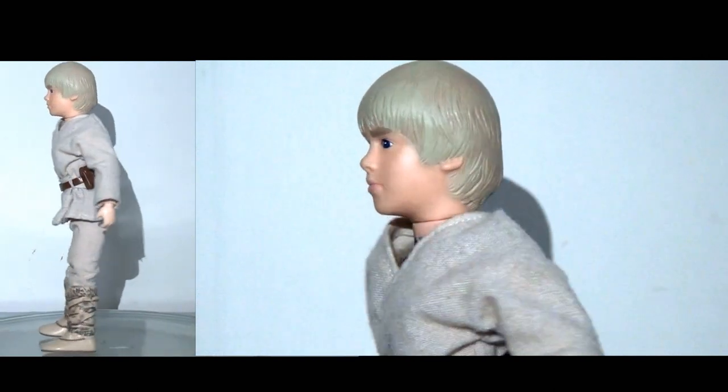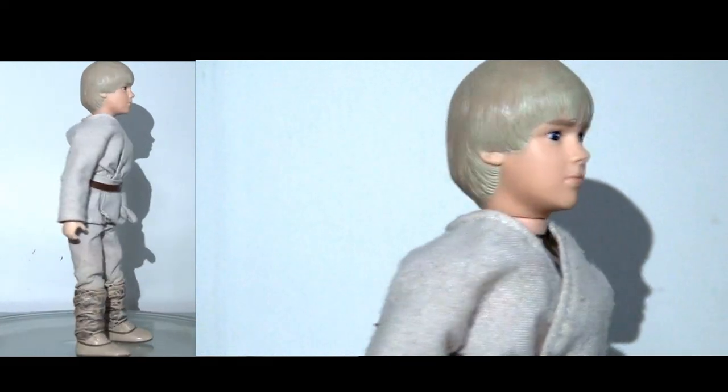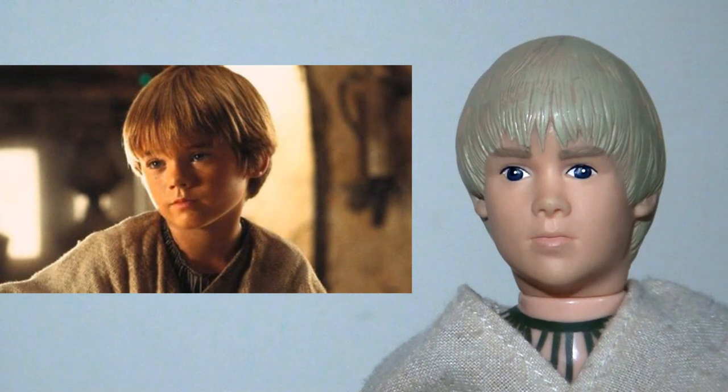Taking a look at Anakin out of the packaging, he's actually a surprisingly pleasing figure — pretty consistent with the other figures in this line and he benefits from some enhancements the others didn't. The head sculpt is actually a pretty successful sculpt all in all; it's quite nicely painted with a little bit of shading in the hair to give depth and texture, and I think this is a pretty strong likeness of Jake Lloyd, who of course played Anakin Skywalker. Because this actor is very young, he doesn't have a lot of extra detail and lines in his face, so the softer likeness works very well here and looks a lot closer and more accurate than some of the other releases.